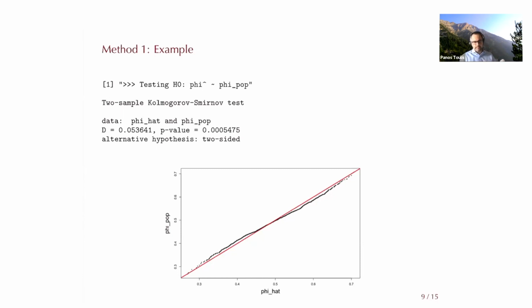I can fit the model. I have these phi hats from the logistic regression that I fit, and then I know the population distribution because it's a simulation, and then I put them together, and then I test whether they match, and they don't match, right? So this test is able to figure out that there's something fishy that happened in this selection. Okay. All right. That's not too surprising, though.